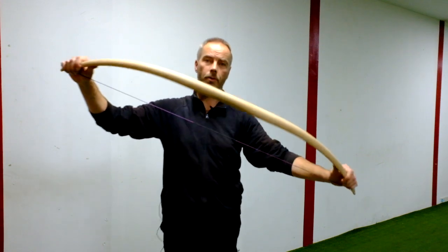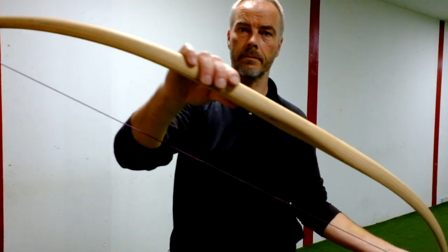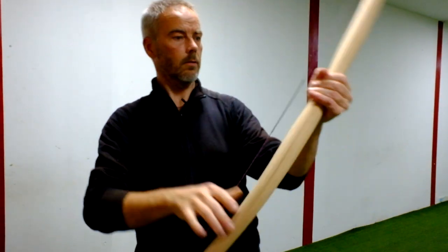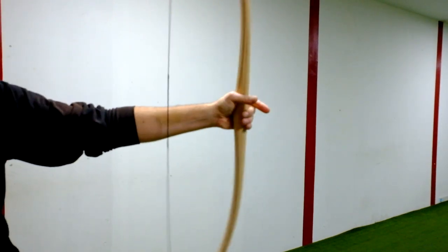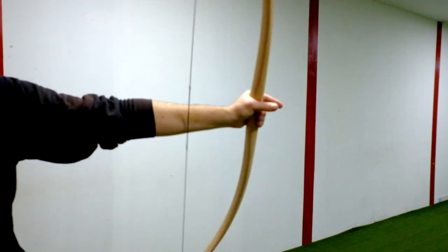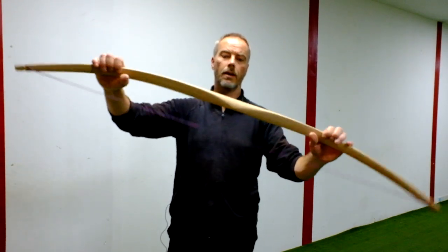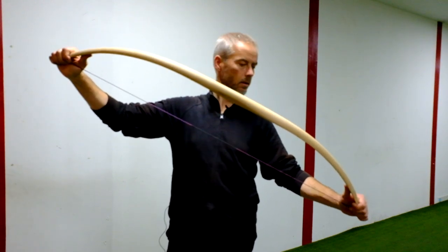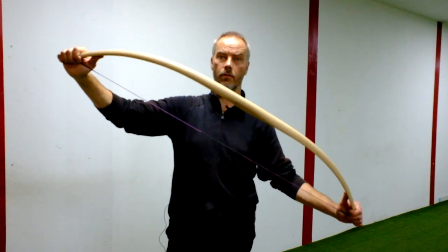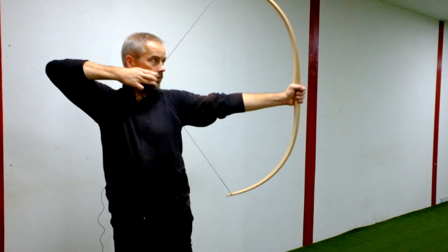Nice bow. I hope your question is answered. I show it again in detail — I didn't finish the knocks, but of course you can make everything a bit nicer. It's quite a simple bow. With this pressure point on the root of your thumb, your pinky goes a little back and you instantly create Catra. Juksaka offers them now even with a built-in arrow shelf. Check them out — they have nice bow building workshops and sell these as sets, and even longbow hickory staves as sets. Say hello to Peter — I worked with him once.